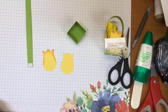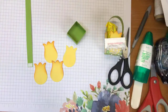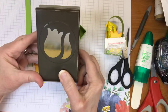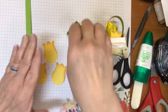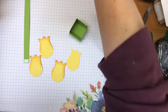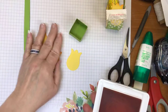Let me show you then instead the next part. Next, we're going to be using the tulip punch. And let me bring that out. I have so much on my desk, it's crazy. So here is the punch. Try not to get it too far in the glare. I punched 4 tulips out in the Daffodil Delight. And as you can see, I did a tiny bit of sponging on it. So what I did was I used some Mango Melody. Let me move some stuff out of the way here.